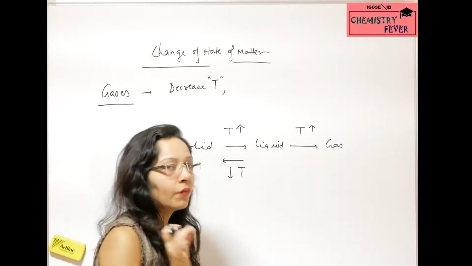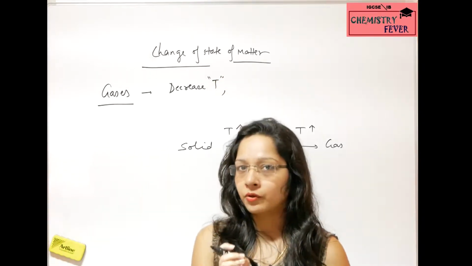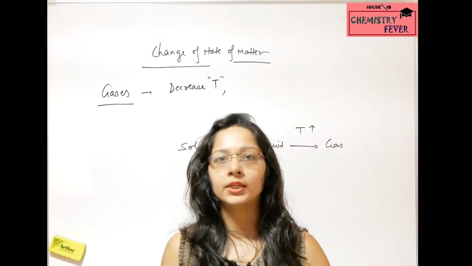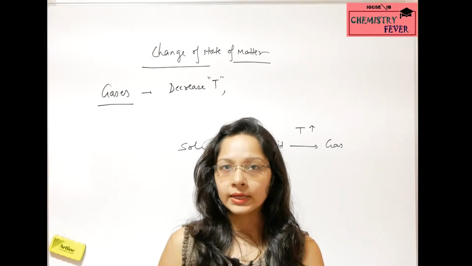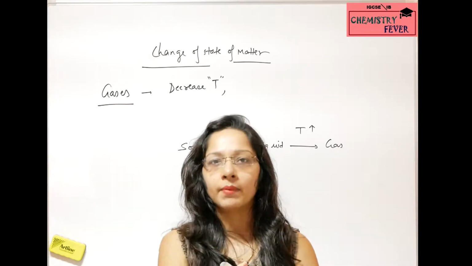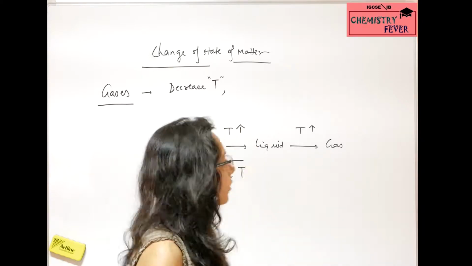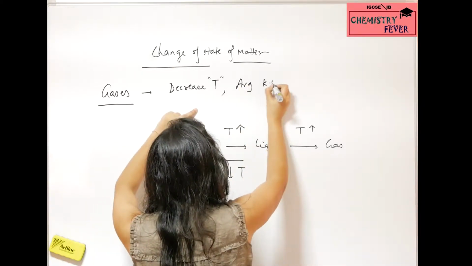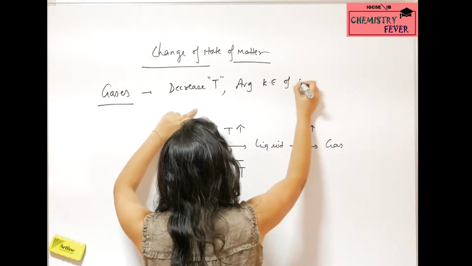Then what will happen? When we heated up the liquid, we understood that the average kinetic energy of all particles will increase. Maybe one particle has low or high energy, but we take the average, the total energy divided by the number of molecules. So the average energy of particles will drop.